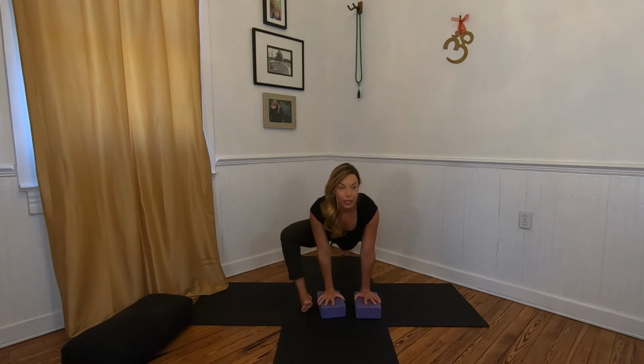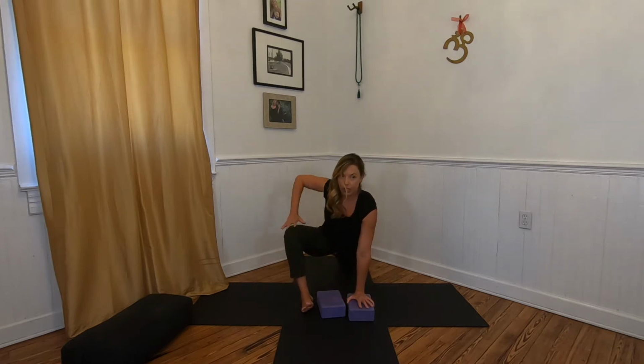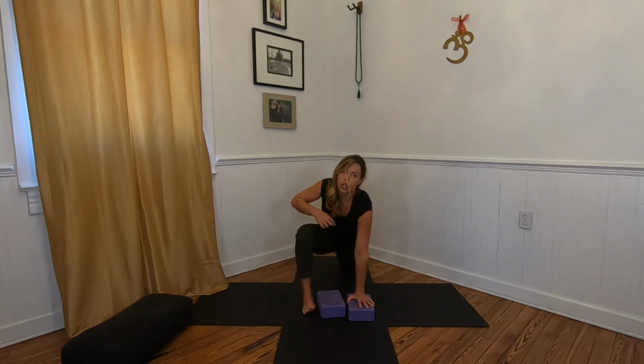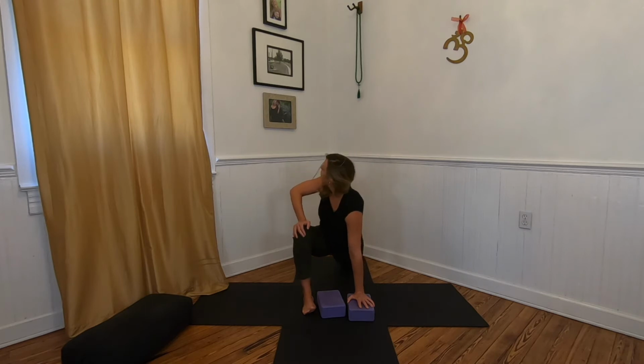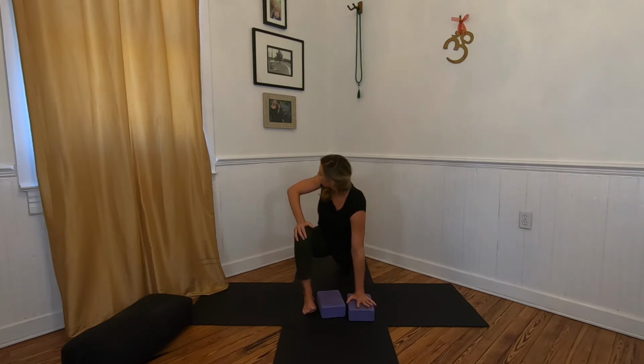All right. And then everybody lower your back knee. So take your right hand to your right knee, and twist from the sternum up, twist. So especially if you were working with a pregnant population, you'd want to encourage them to point the navel down towards the ground. But we're trying to focus this twist into the thoracic spine and the shoulders.